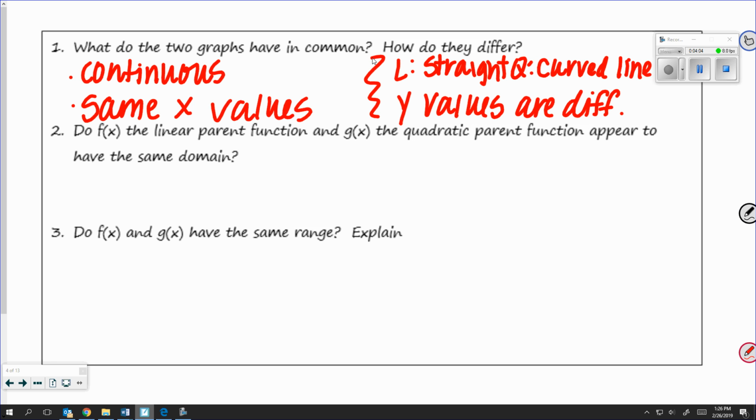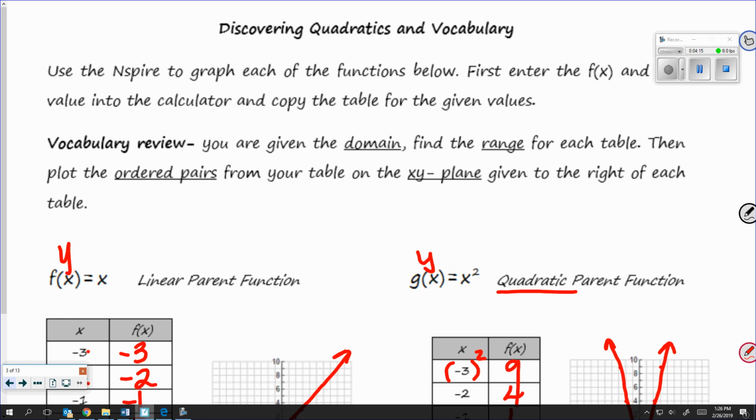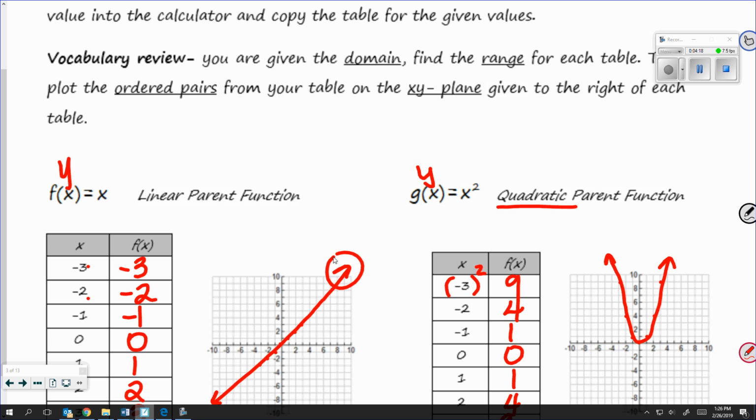Then if you look at number 2, it's asking us about the domain. Remember what the domain is. Think about it. Domain are all of your x values. So if we're looking here, because of the arrow right here and right here, it means it's going on forever. So all the way to the left, all the way to the right, which is going to mean it's going from negative infinity to infinity. Do they have the same arrows over here? Yes. They're both going up, but that means they're still going out. So they will continue going out and out as they go up. So again, my domain is negative infinity to infinity for these two.